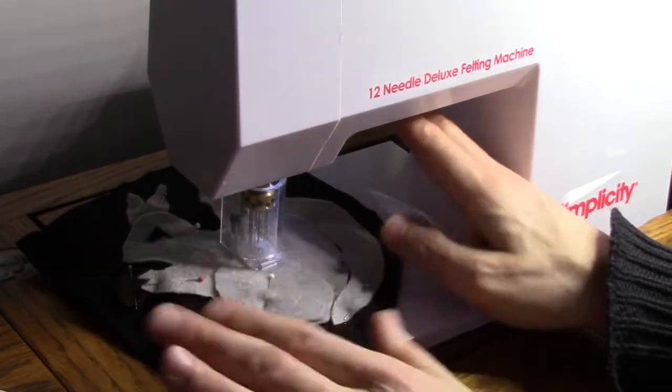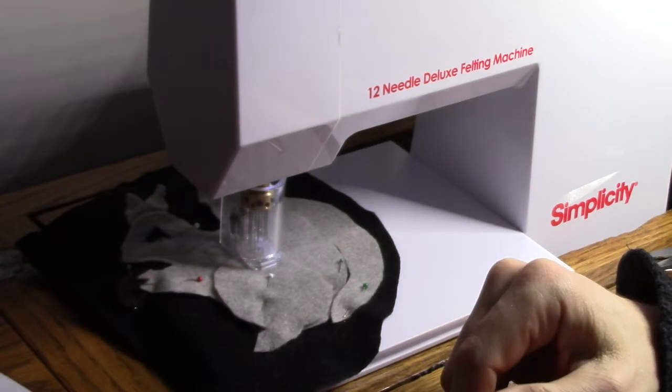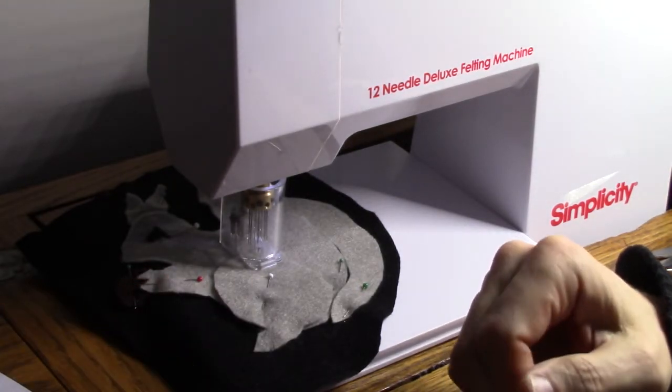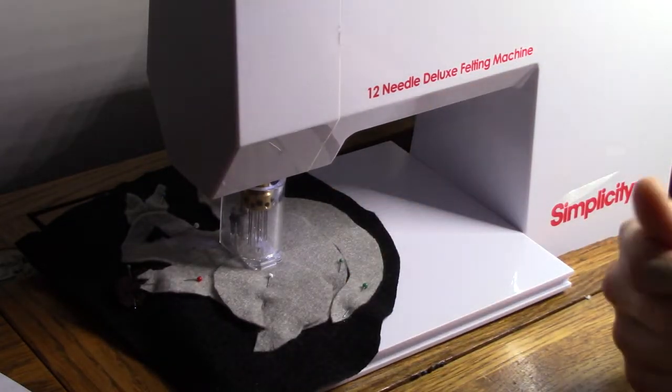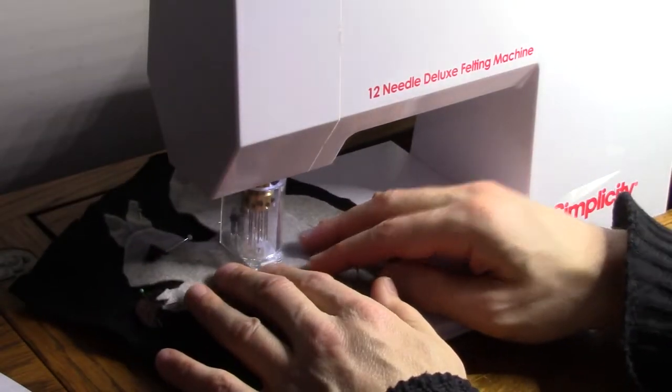So I'm going to create the squirrels and all the animals separately, and then I'll attach them after the fact, rather than felting them directly on. I'm not going to design them in place, but I'll attach them using a combination of stitches and felting in place. Hopefully it'll prevent the bubbling.